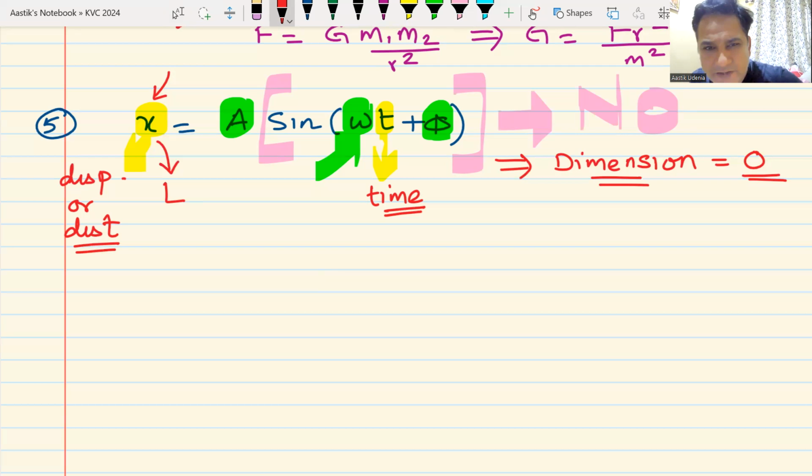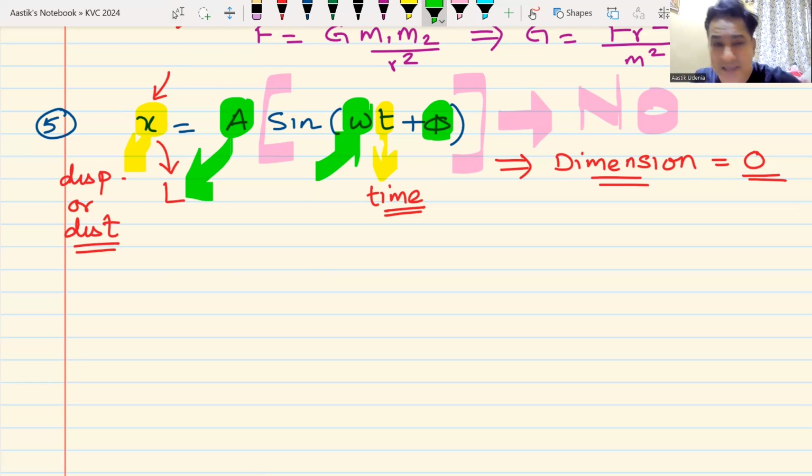A number does not have any dimension. So the only quantity that has dimension will be A, and its dimension must be the same as the dimension on the left hand side, and therefore, my dear friends, A will also be equal to L. Do we understand this? Yes or no?